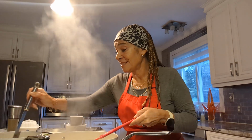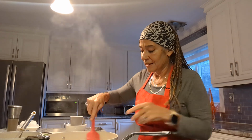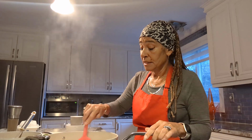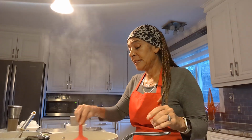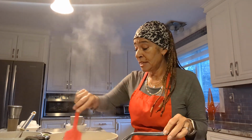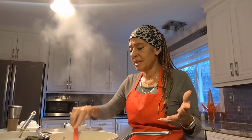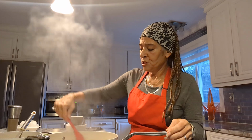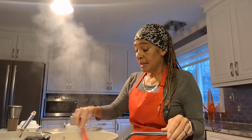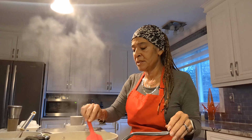And let's add some more stock. Now this stock that I'm using is a low sodium stock, and that's only because I like to adjust the salt level myself. Between the Parmesan cheese that goes in and your butter and your olive oil, all those things add flavor. I don't want it to be too salty. You definitely want to season your food, and you want to season it properly. But this is not something that you need to season so aggressively, because the stock still does have some sodium in it.